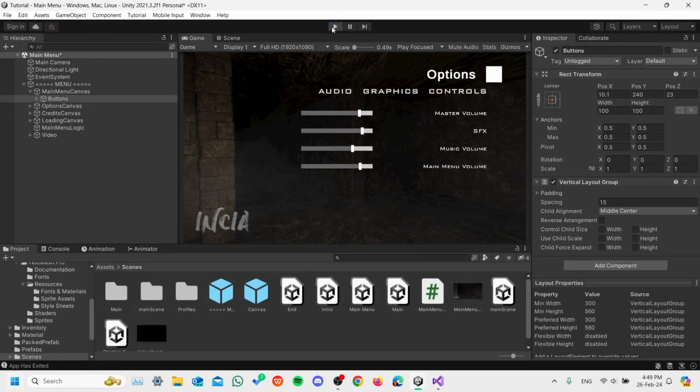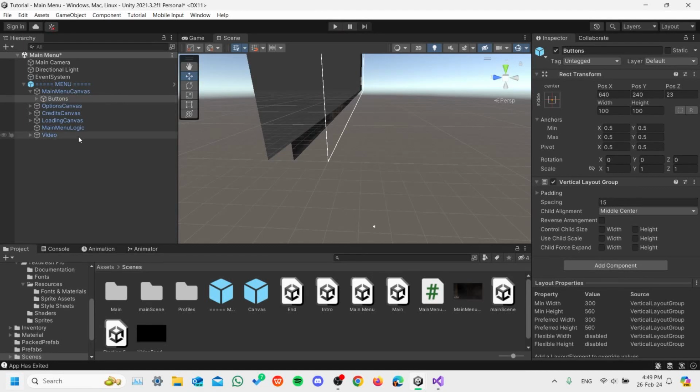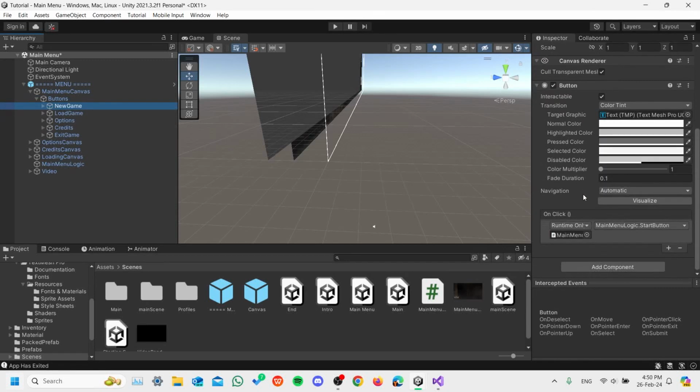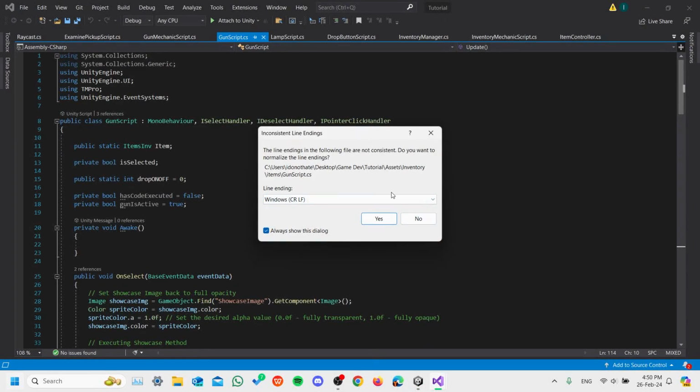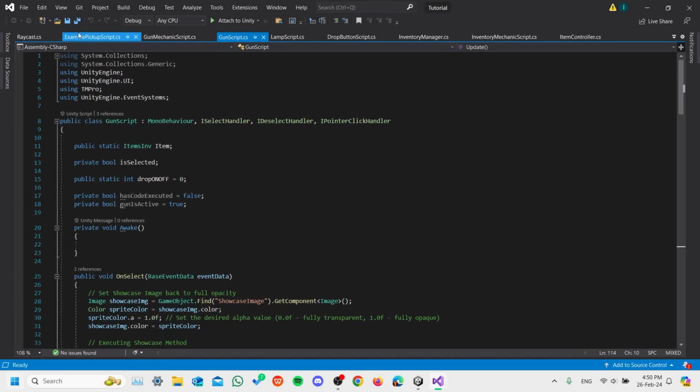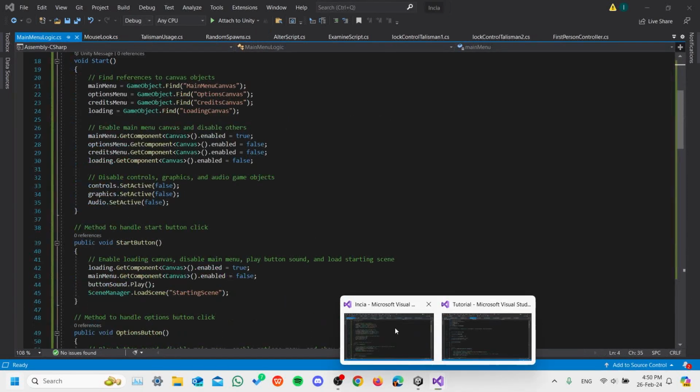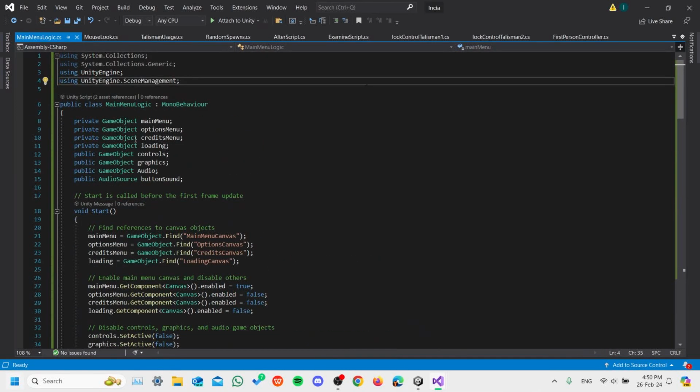Like if I press that button, in the UI stuff, the function you have to add is for the event system. But for the button itself, what I have done is added an on click method with the script. And if I go for the script now, where is the script? Okay, never mind, I'll show you in the other script. So this is the script right now.